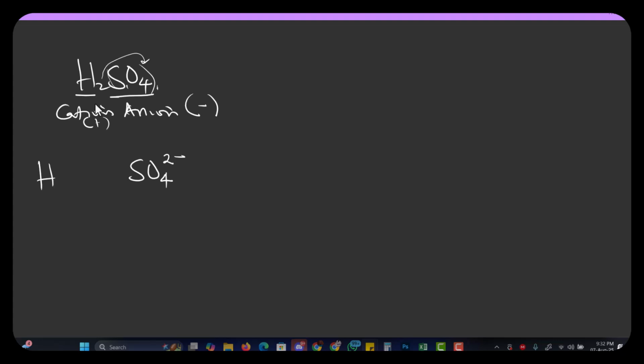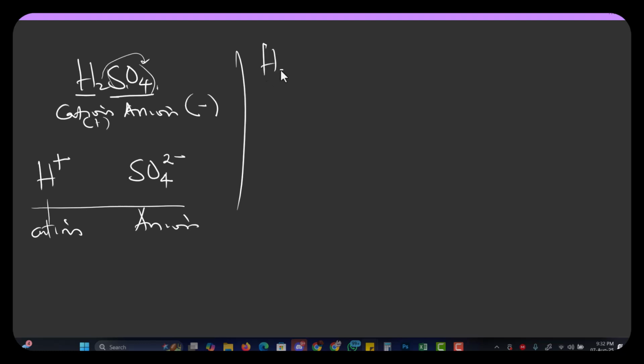So I'll take the 1 up to this one. Remember I took the 2 from below up here and called it 2 minus, and I'll take the 1 here up and call it plus 1. This is how I broke down my compound into its ions. So this one becomes my cation, and this one becomes my anion. If you've got an idea of this, you can start writing the half cell reaction of anything. Before I leave that, let me mention something like that of water.